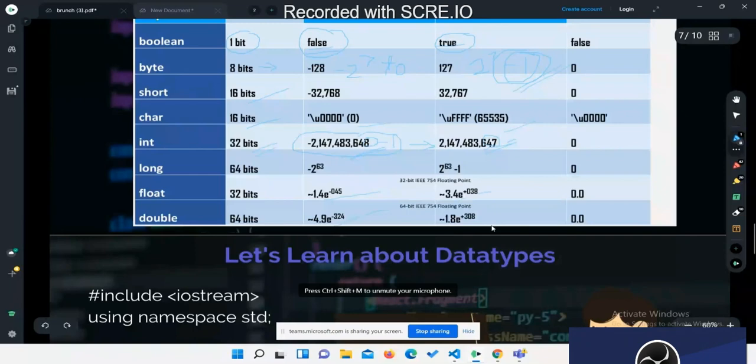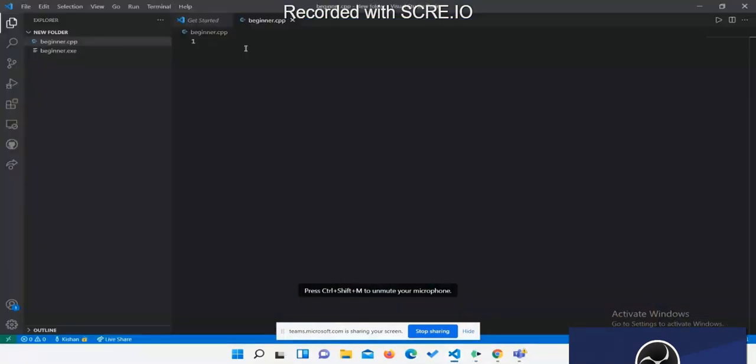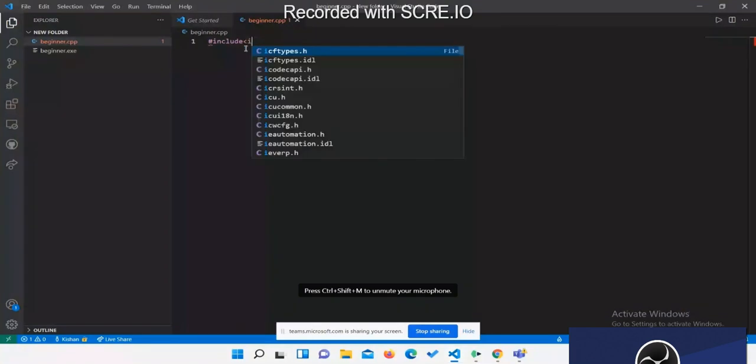So let me tell you how we use it in coding. Let's move to VS Code. As Shweta told you, what are the sample codes? If you want to code, what are the necessary things we have to write in VS Code? Firstly, we have to use #include, and then insert our header file.